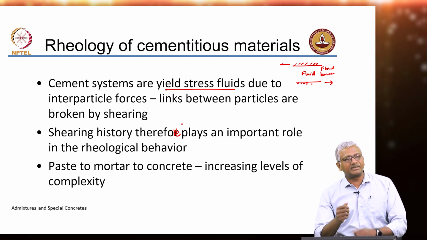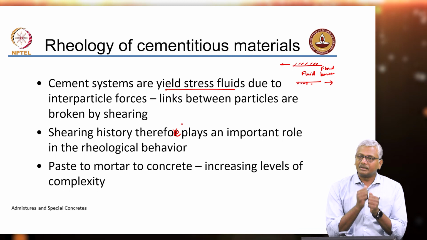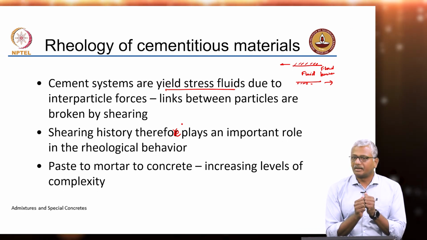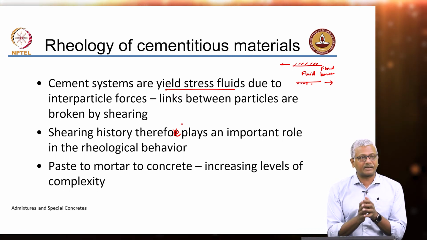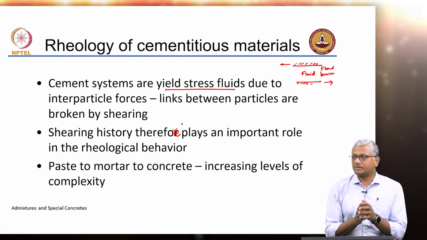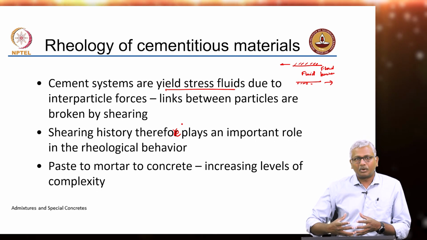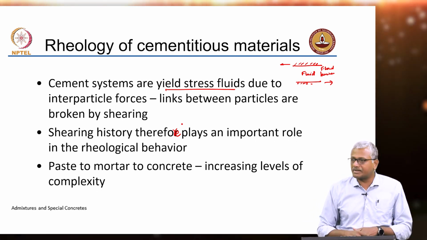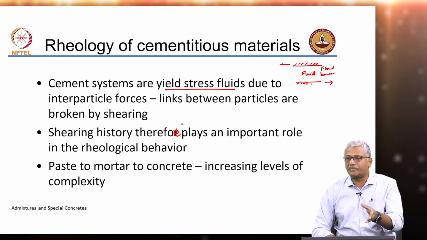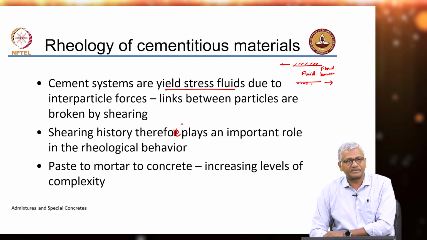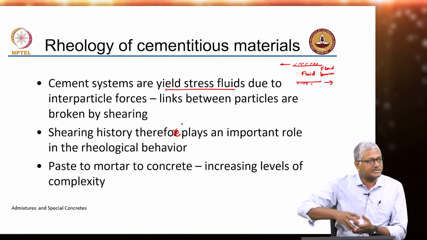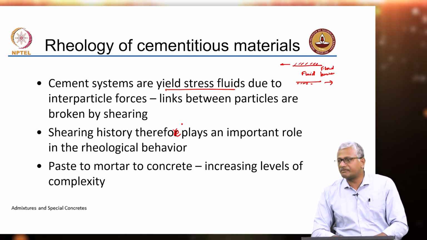When you move to mortar, there are sand grains which are causing additional shear. When you move to concrete, there are coarser aggregates. So the initial mass of the system is going to be significantly different, or the initial resistance of the concrete is going to be significantly higher as compared to the initial resistance of a paste. To break down that resistance, the shearing that you need to do is significantly different.